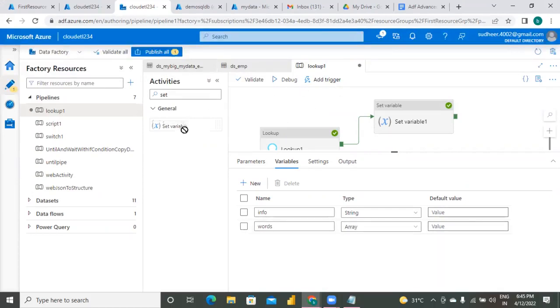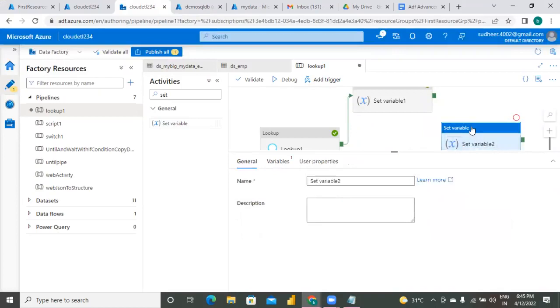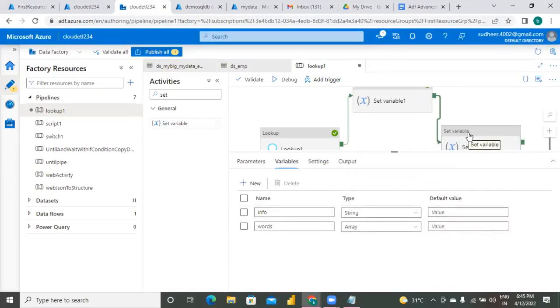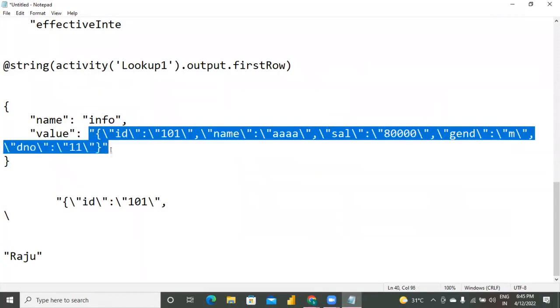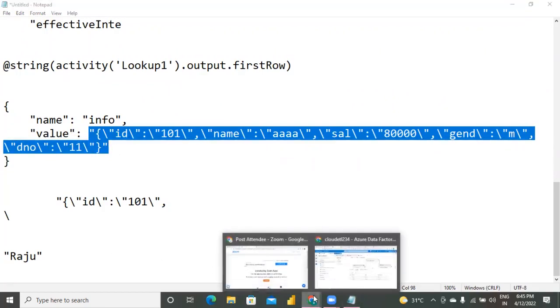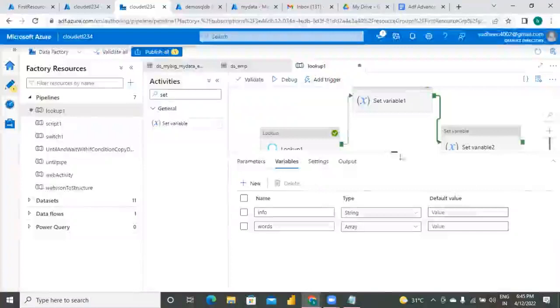I'm adding one more set variable. Connecting these two. Now the previous output is the input to this. This value is the input to your second variable. I'm going to apply that.